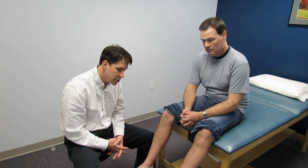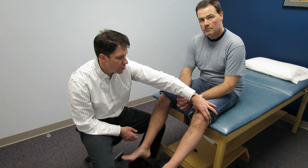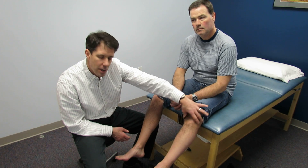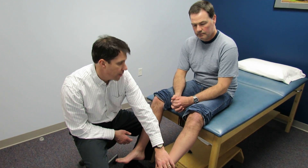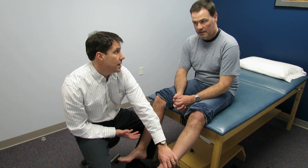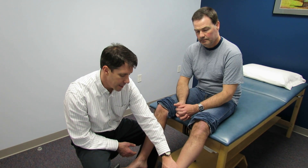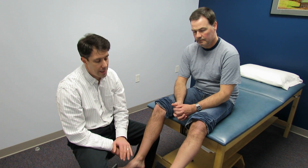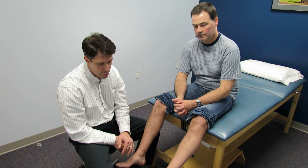Tony is 46 years old and about five months ago was having an MRI for his knee because he had an unusual chondral lesion in his knee. But at that time, he started to develop some foot and ankle discomfort also. Tony is a mail carrier and walks about 8 to 10 miles a day. All of a sudden he could not walk anymore because of significant pain in his ankle, and he had to completely get out of work and even got to a point where he had to be completely non-weight-bearing with crutches because he had so much discomfort.